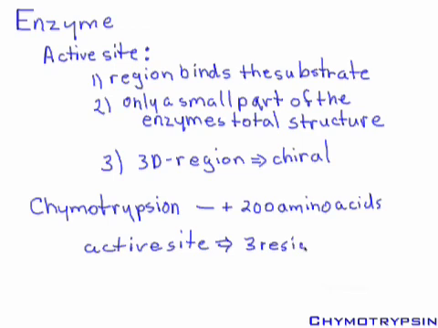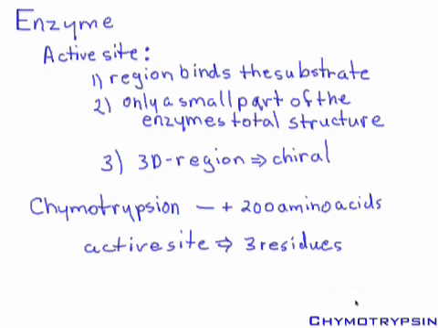What's the rest of the enzyme for? It allows the molecule to adopt shapes necessary to bring these 3 residues in the proper 3-dimensional orientation to facilitate the reaction. Now, when we looked at amino acid chemistry and studied peptides, we did not look at any of the mechanisms of these cleavages. We talked about them. We used them to determine peptide structure.